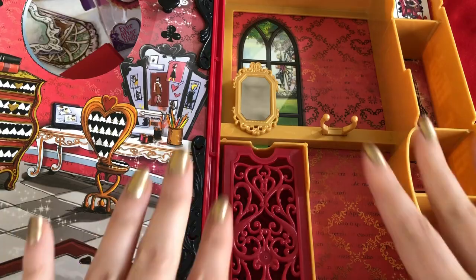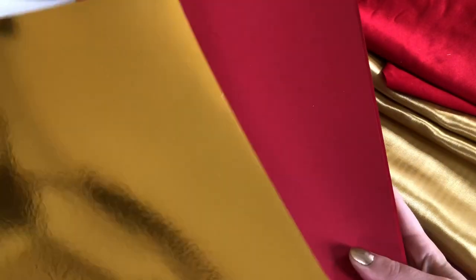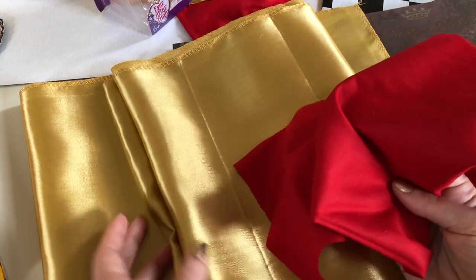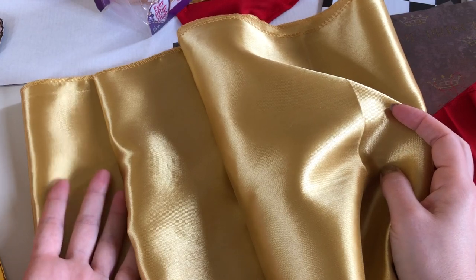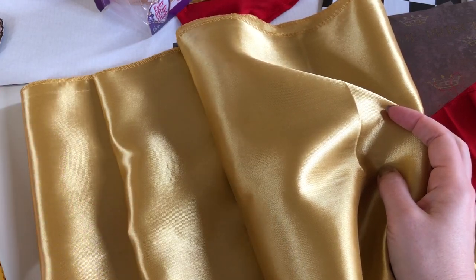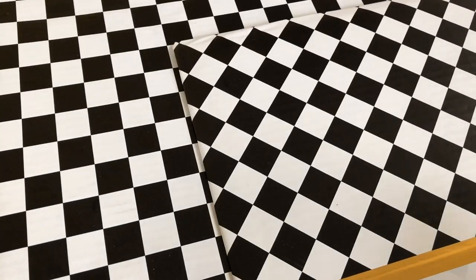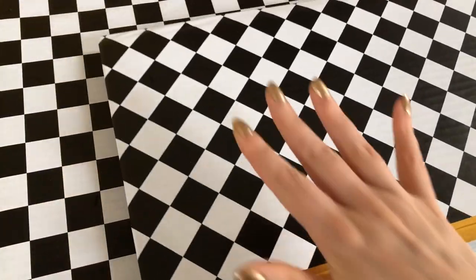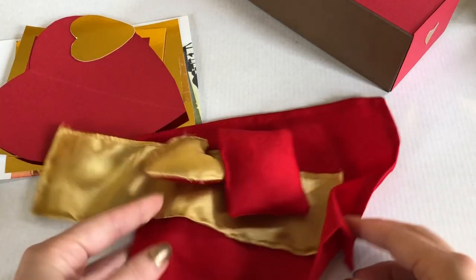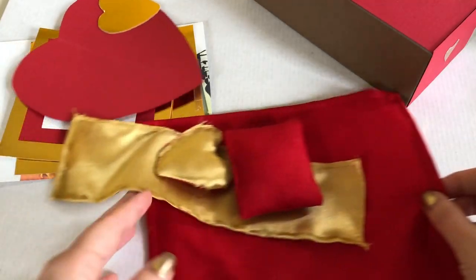To do that, I'm going to be using quite a few different materials: red and gold paper, red and gold fabric — this fabric is actually a table runner that I got off Amazon for about four or five dollars. I'm going to be using some scrapbook paper, and also these existing flats, which are cardboard wrapped in contact paper. I also have this piece of white cardboard which I'll be using as one of the walls.